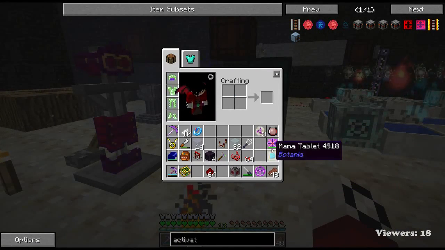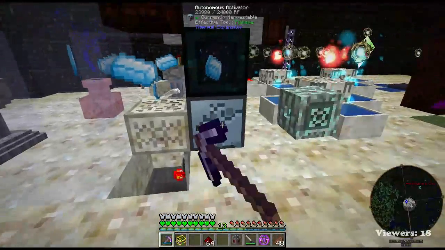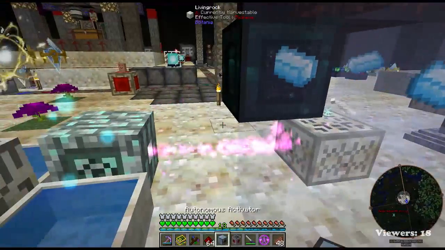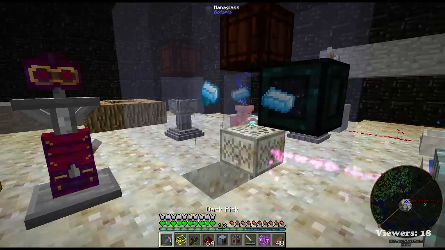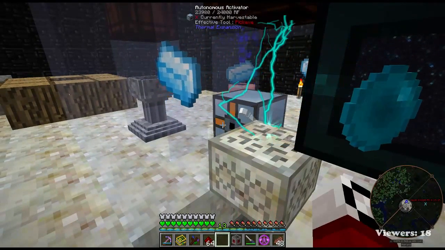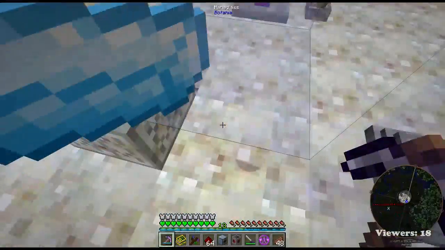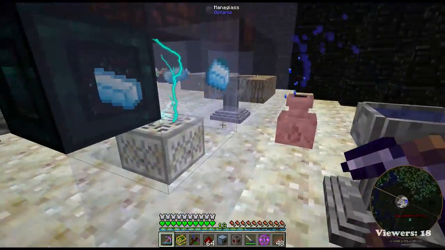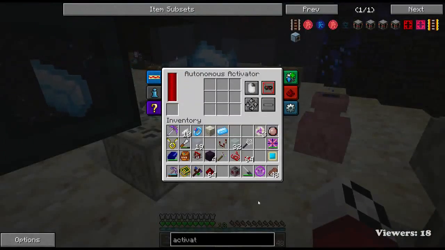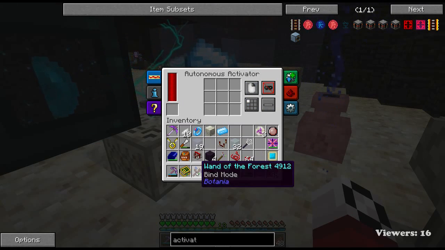Plus the activator's in the way. Also not good. That's probably what's preventing it from doing its thing. So maybe put it behind? Not there. Ah, jeez. Put it there. And again, it's going to be first slot only, right click.